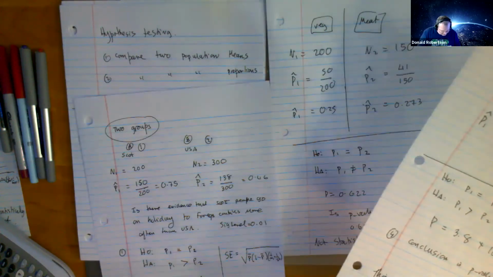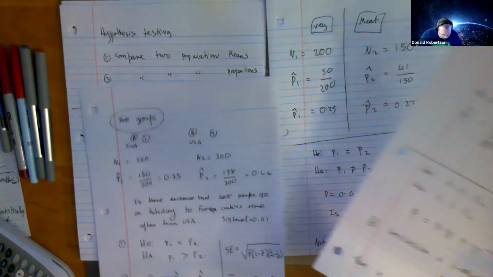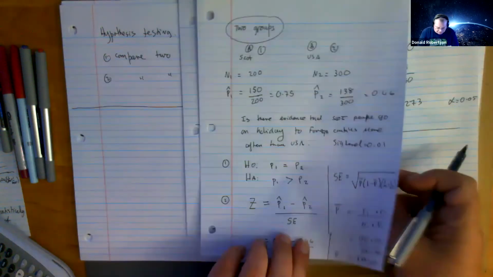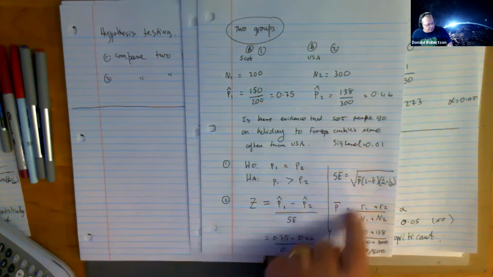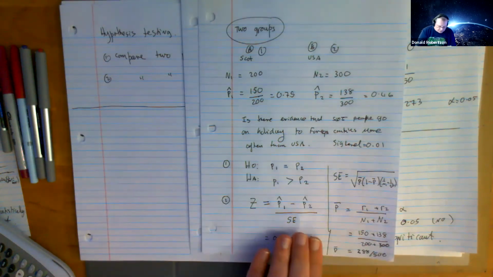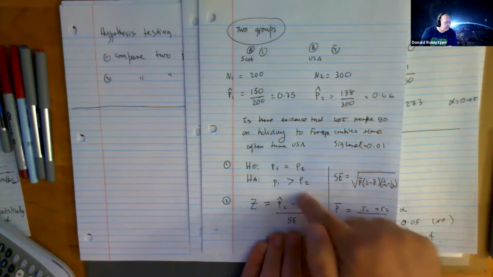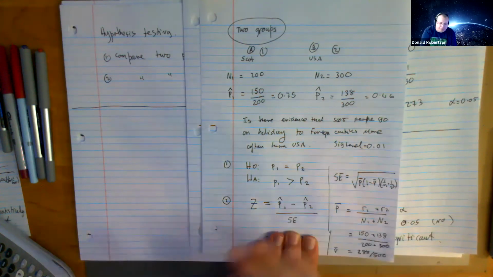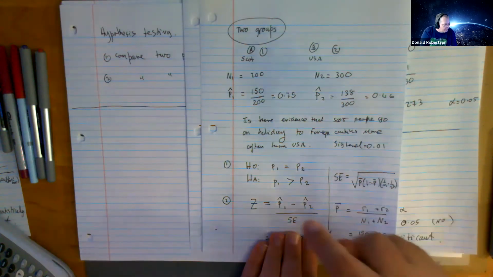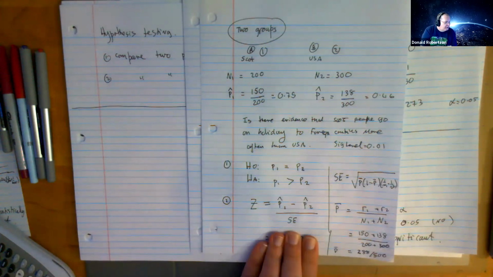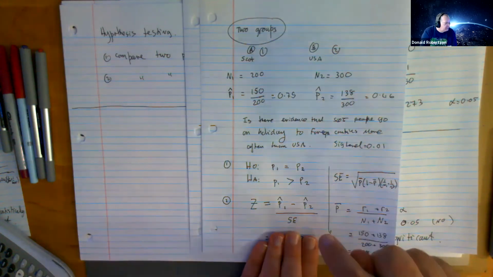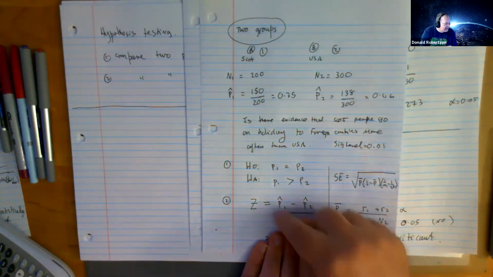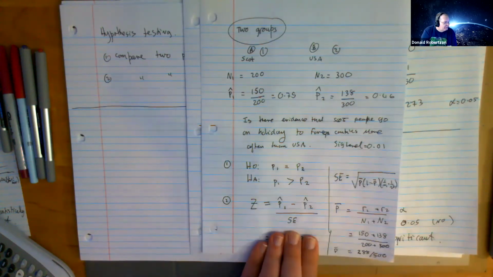Okay, let's see if I can find my number. Right. Imagine it was this one here, right? Won't this here be a number? Now, it'll be a positive or a negative number, depending on how the data comes out. If it's a positive number, your p-value will be the probability that z is bigger than this positive number. If it's a negative answer you get here, your p-value will be the probability that z is less than that negative number. So that's how you'll get your p-value.